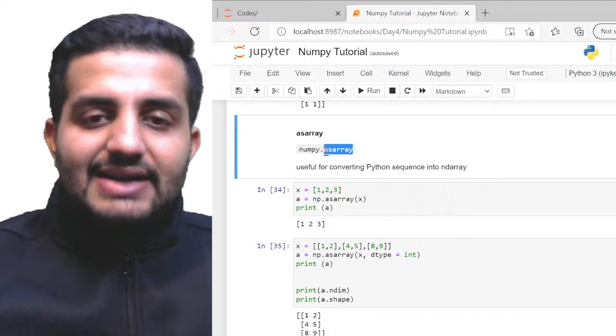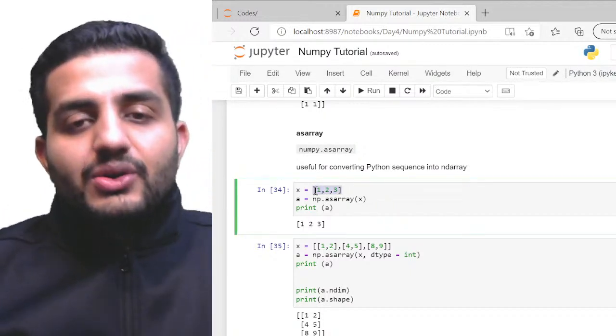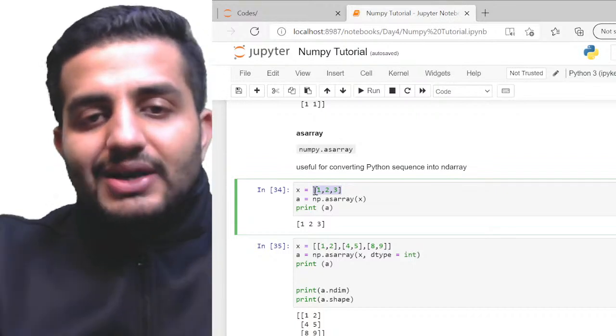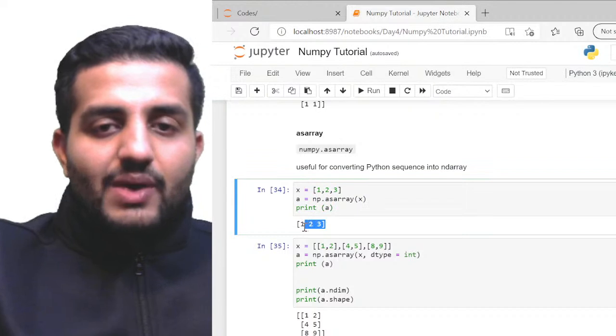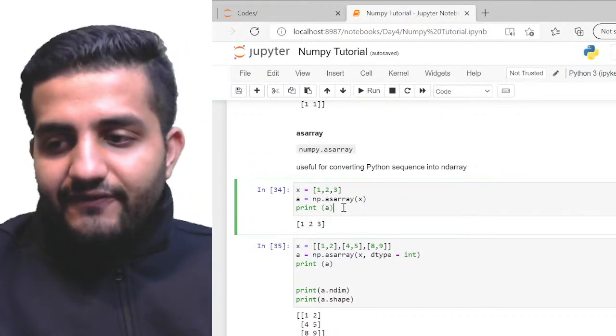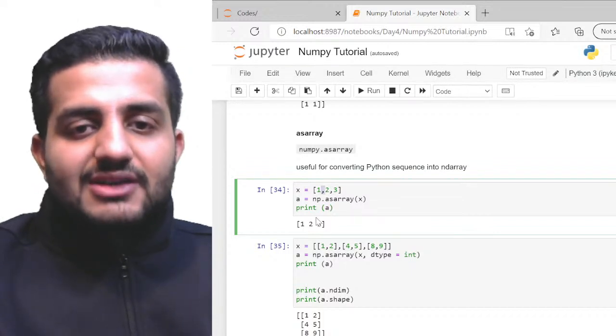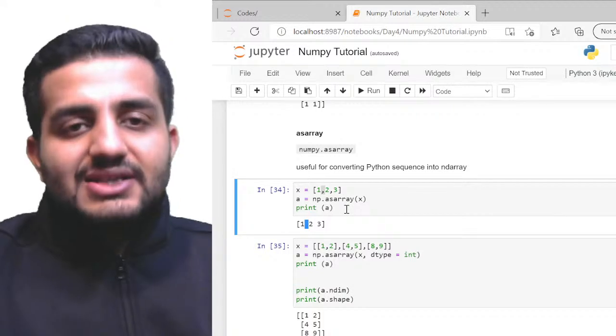Cool. So that's how it technically works. For example, here I have x as the list 1, 2, 3, and I'm going to call np.asarray on top of my x. If I print a, you can see this is basically a 1, 2, 3 array format. You can see how we identify this as an array: the commas are missing, so it's more of array elements. If you see the type of my a, you'll see that it's an array.